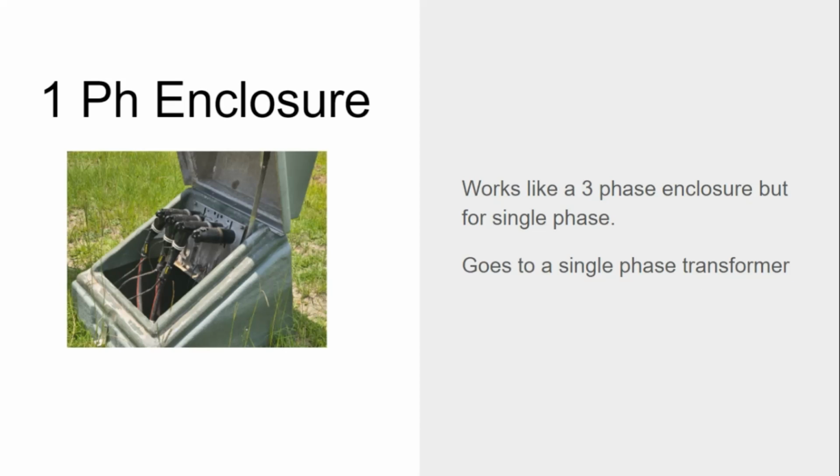Single phase enclosure. Works like a three phase enclosure, but for a single phase. Goes to a single phase transformer. Don't limit yourself here. It's just like the one we just spoke about a minute ago. I can go from a single phase enclosure to another single phase enclosure. I can go from a single phase enclosure actually back to a three-phase enclosure if I want to join there, or I can go to a single-phase transformer. So just use this as a junction to single-phase equipment or three-phase enclosures. Don't limit yourself. He's limiting himself to a single-phase transformer right there with that quote.